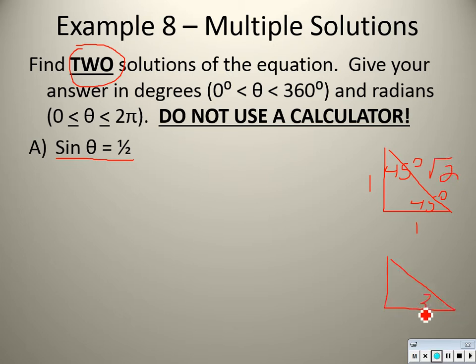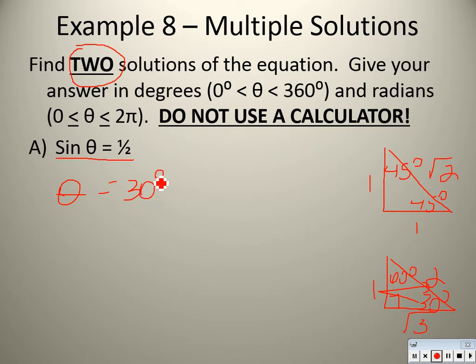So let me just put these once again off to the side here. So I got 1, root 3, positive 2. So to do the sine of theta equals 1/2, if you notice in your 30, 60, 90 triangle, if I did the opposite divided by the hypotenuse for a 30-degree angle, that would have a sine value that's 1/2. So that tells me right off the bat that one of the values of theta is 30 degrees.